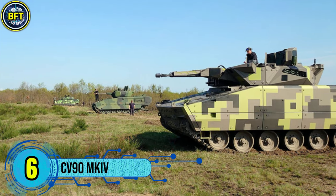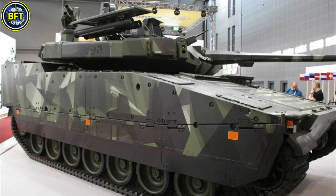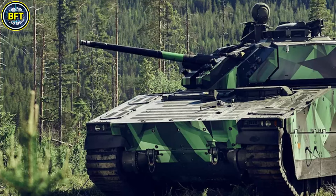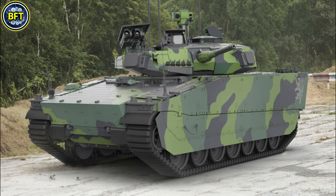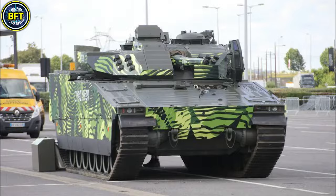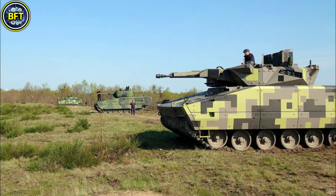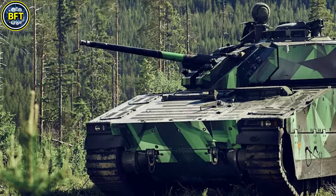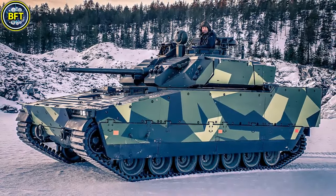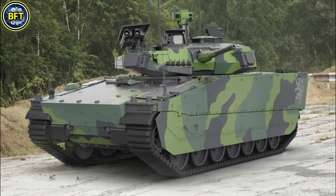Number 6: CV-90 Mark IV. The CV-90 Mark IV is the latest variant of the Combat Vehicle 90 family, an advanced infantry fighting vehicle developed by BAE Systems Hägglunds in Sweden. Built for high mobility and enhanced battlefield capabilities, it can carry a crew of three plus up to eight infantry soldiers. Equipped with a 35-millimeter or 40-millimeter autocannon depending on configuration, it provides powerful primary armament with options for integrating anti-tank missiles and machine guns. The MK IV features a fully modular armor system designed to protect against threats from up to 30-millimeter armor-piercing rounds, as well as mines and IEDs. Its advanced protection includes a defensive aid suite combining radar and laser warning systems with smoke grenades. The MK IV is powered by a 1,000-horsepower Scania engine, allowing speeds of around 70 kilometers per hour, with exceptional handling for its 23-ton weight.